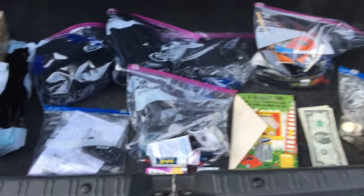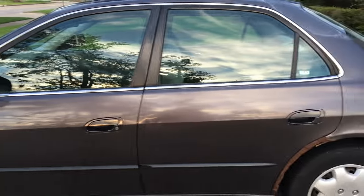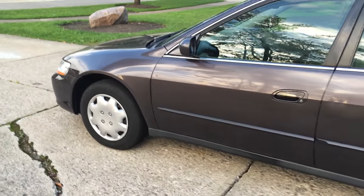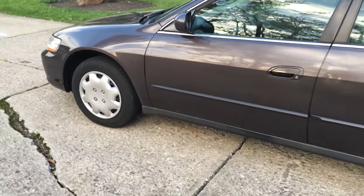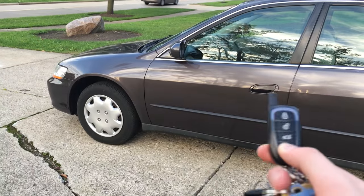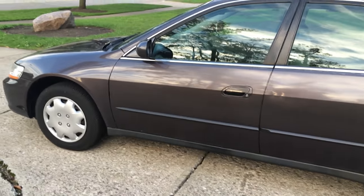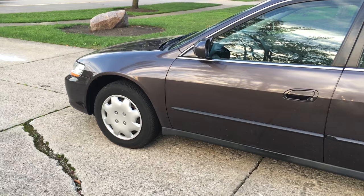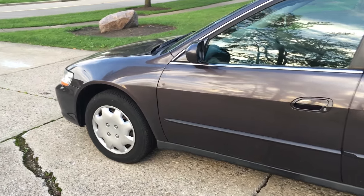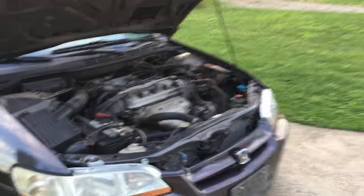One last thing I like to do after cleaning the car is check the oil level and fill up the windshield washer fluid. You want to check the oil on level ground and this ground isn't quite level, so we moved the car. Everything seems to check out — we're topping off the washer fluid with some bug wash and we should be good to go. Not exactly level ground but everything checks out, so we're gonna hit the road.